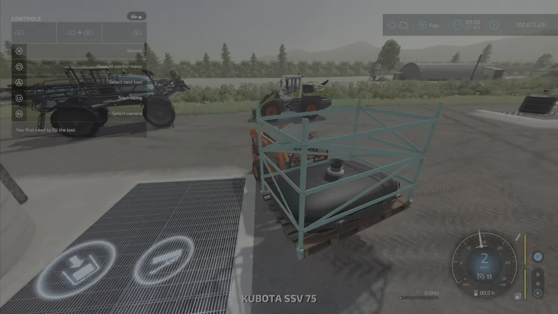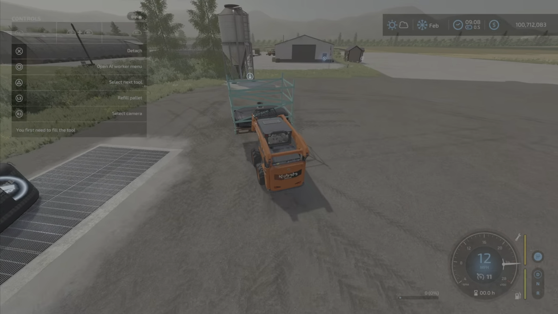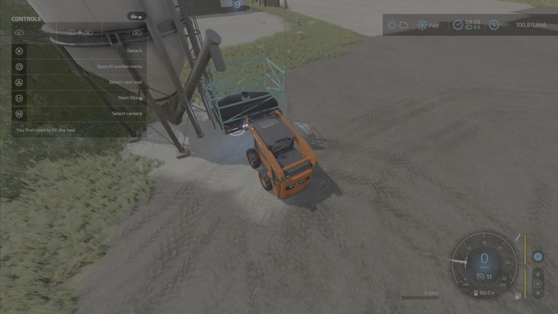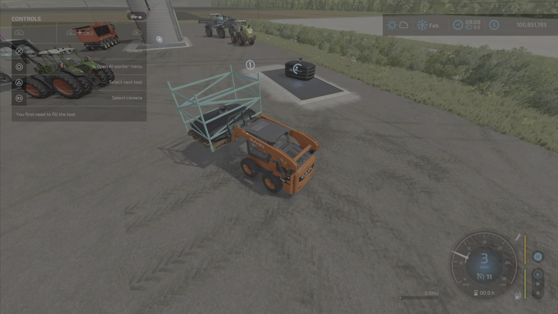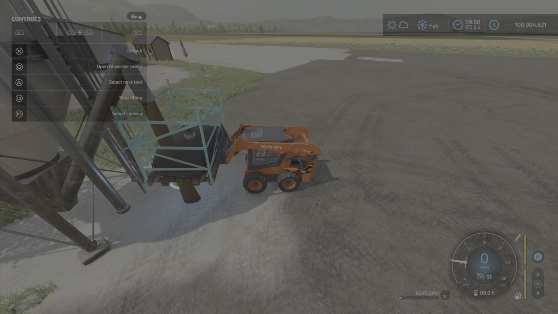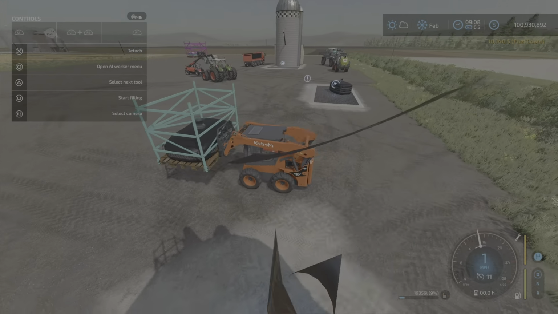However, one more thing I'd like to show you is you can fill it from anything. As you can see: liquid fertilizer, digestate, herbicide, diesel exhaust fluid, canola, slurry, silage additive, which is kind of neat, sunflower oil, grape juice, olive oil, and back to water, milk, right? I've heard comments already about using this as a diesel fuel tank, where you can fill it with diesel fuel from anywhere and have a stationary diesel fuel tank. So we can fill it with diesel, and then refill your vehicles from it. I'm pretty sure you can.